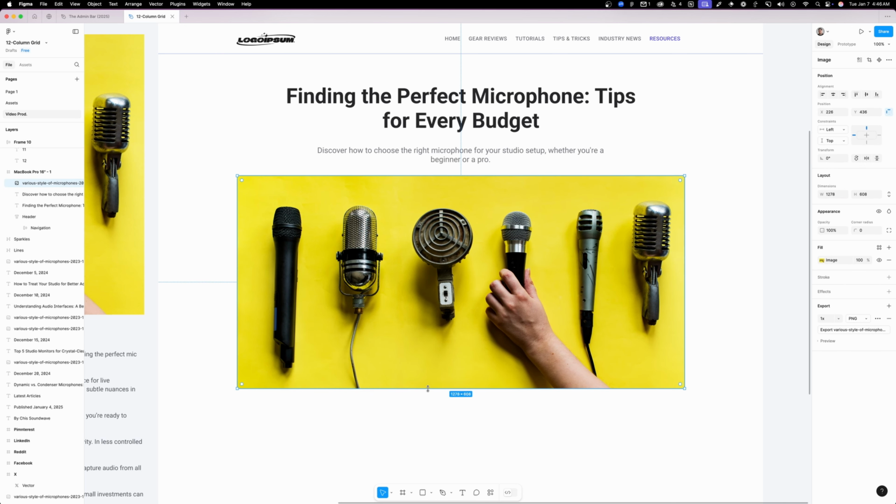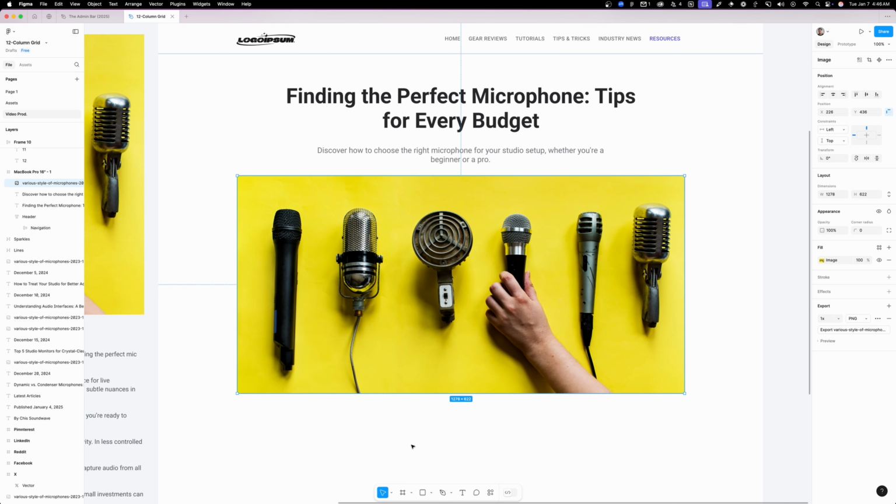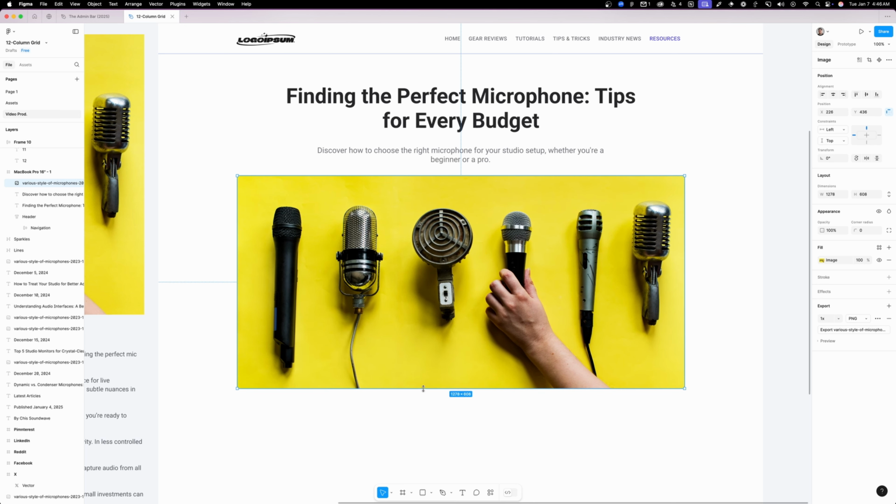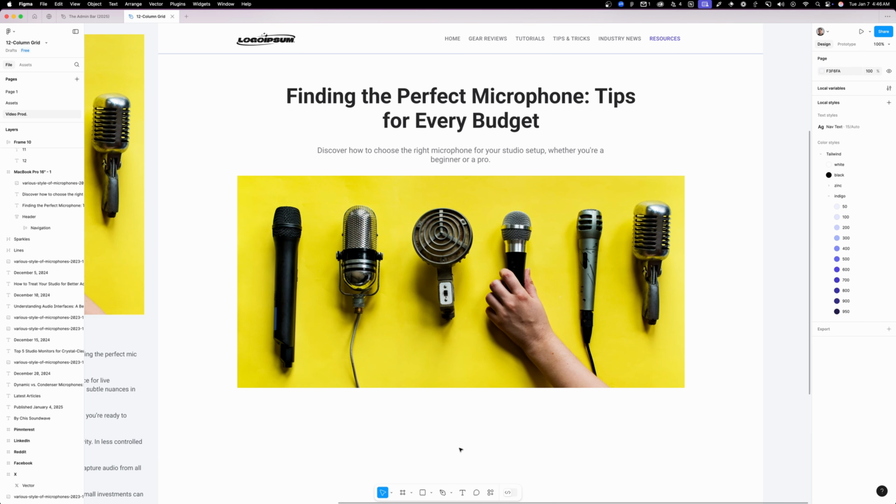I want to be conscious of the different images that we'll be putting in here. Not everything is going to be super landscape like this, almost panoramic looking. So we need to be careful that we don't make it too skinny. However, I just want to make it obvious that there's the content underneath this. So I just don't want to make it too big where people can't tell that there's text underneath it. So I think something around there looks pretty good.